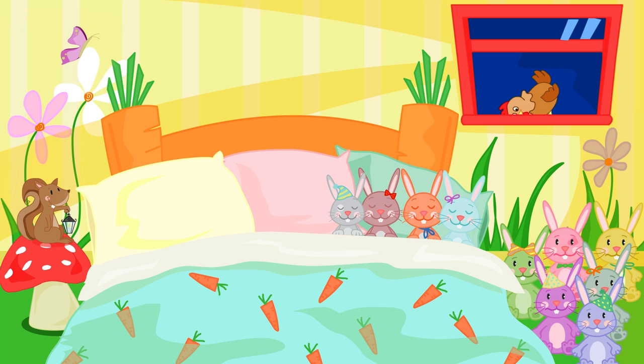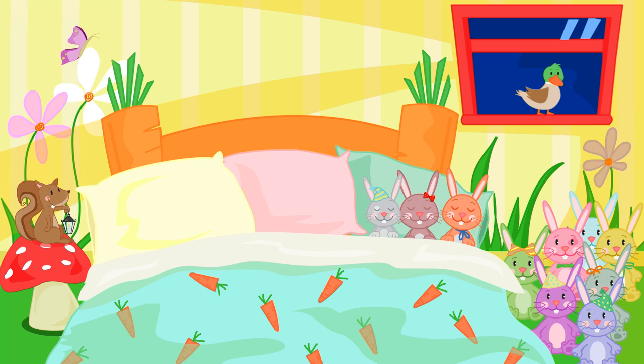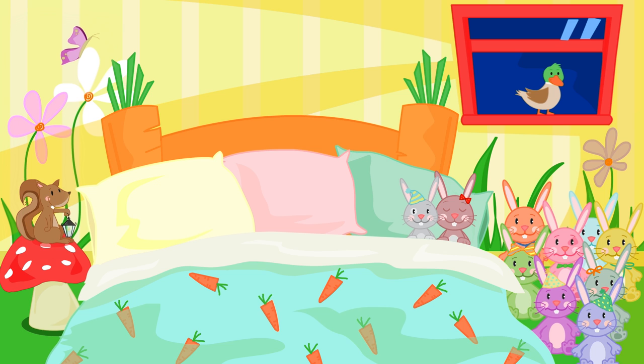4. There were 4 in the bed, and the little one said, "Roll over, roll over." So they all rolled over, and one fell out. 3. There were 3 in the bed, and the little one said, "Roll over, roll over." So they all rolled over, and one fell out.